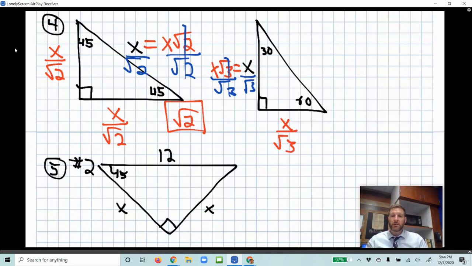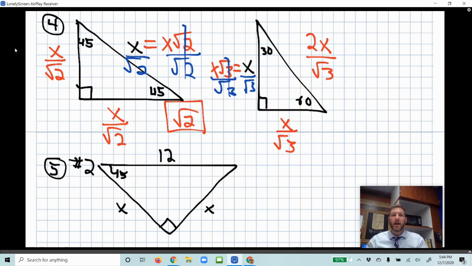And then for my hypotenuse, I would simply double that, which just means 2 times. So that means it would just be 2x over the square root of 3. And there we have it. And we can simplify radicals, but we'll talk about that in class when it's necessary.